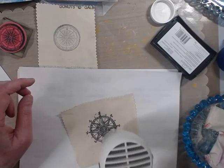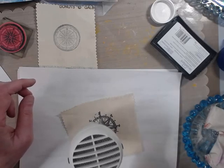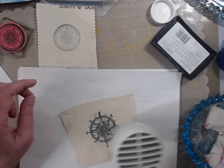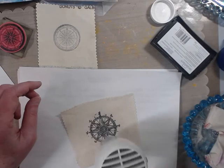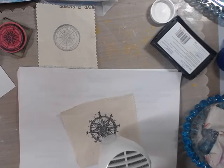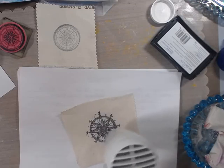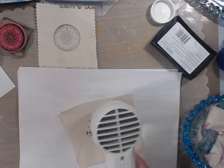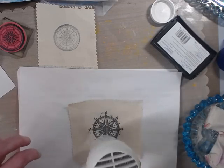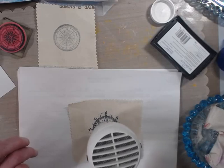As I said, I've never done this on fabric before. So, I kind of like it. I might have been able to take a brush and clean it up a little bit. But, I kind of like the speckles around it. So if I don't use it on this journal, I can always use it in something in the future. And again, I plan on, like I said, stitching around it and adding it to the cover.